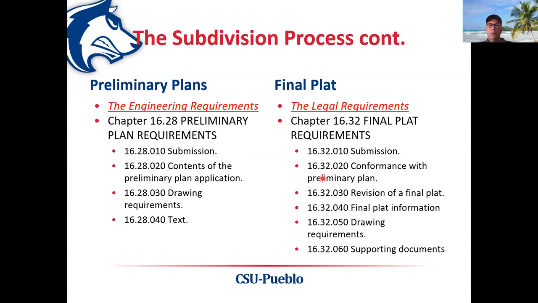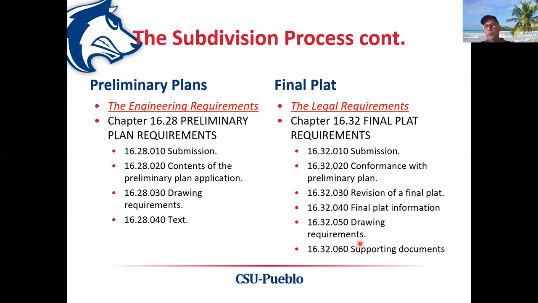The next one, which is the final plat, is the legal requirements. So I like to say the preliminary plans are the engineering requirements. The final plat is the legal requirements. What's really important about the final plat is that it is the plat that actually gets made public record, and the conveyance of title, the sales of the parcels, are directly related to that particular document.